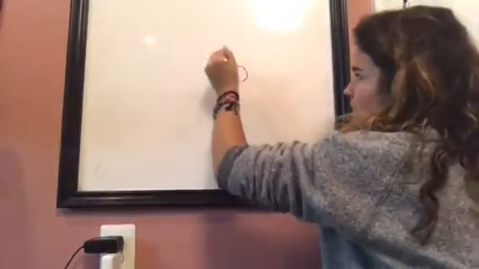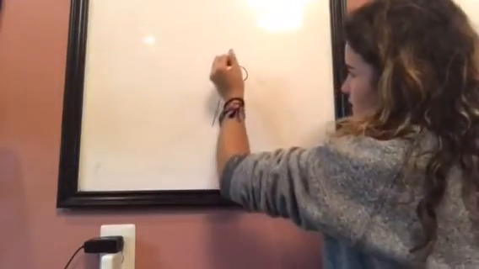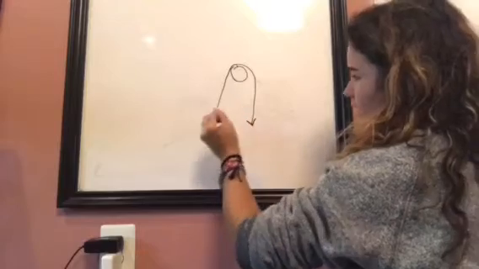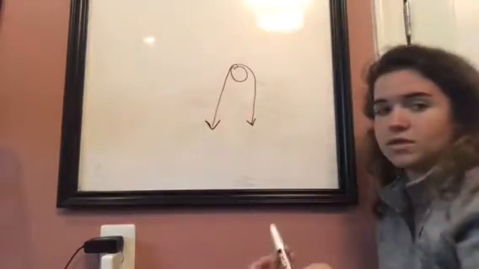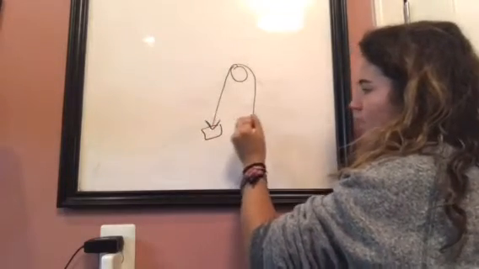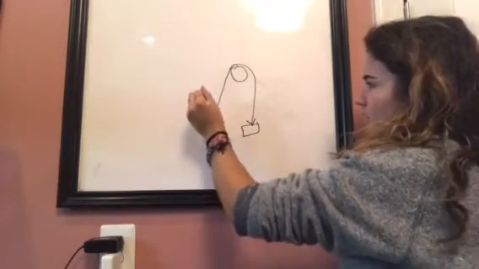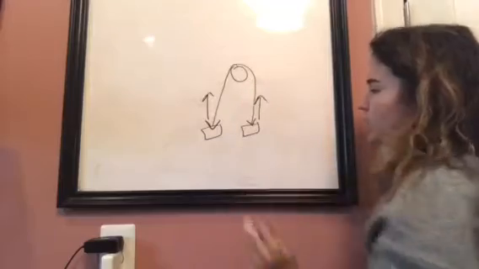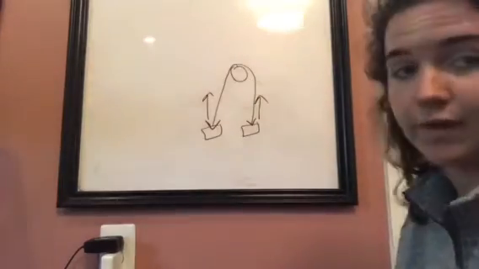And then what we won't delve into, but what you probably will learn from another video, is if you have something like this, where there's a whole system, sometimes you have to solve whole system problems. So the tension force would be used, so let's say there's a mass there, and a mass there, the tension is always working along the rope. So when you're solving for a whole system, you'd have to take into account the tension force.